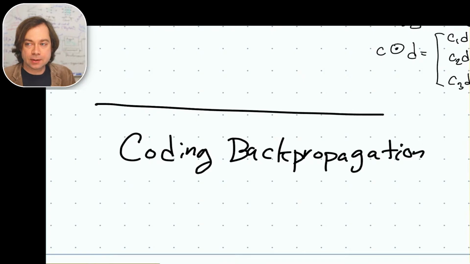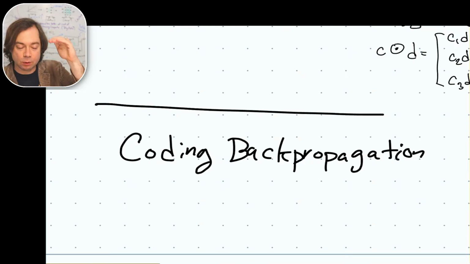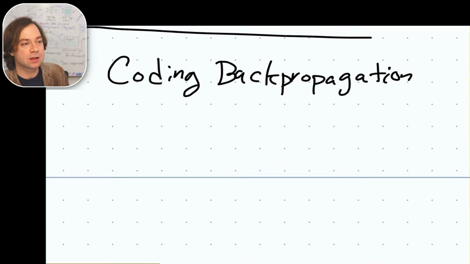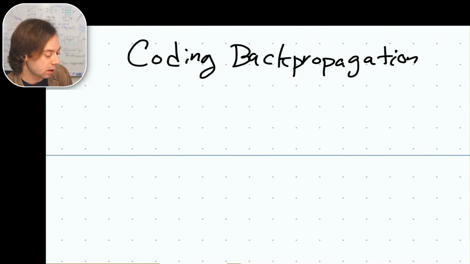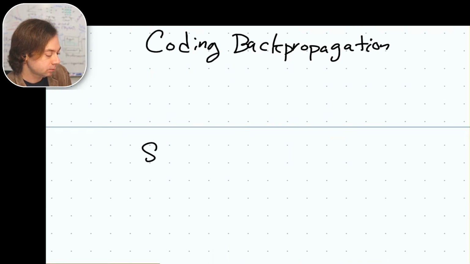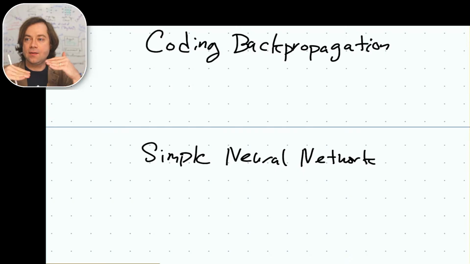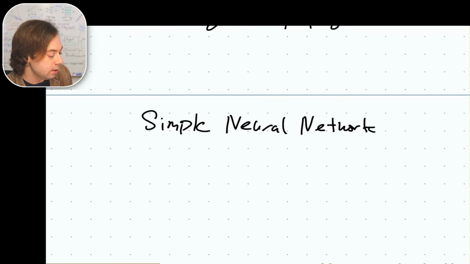Let's start reasonably simple. In terms of a neural network, we could do a fully connected MLP where we have many units on each layer. But we're going to start with something very simple: a simple neural network where the interconnectivity is not the challenge. We're going to have one unit per layer.